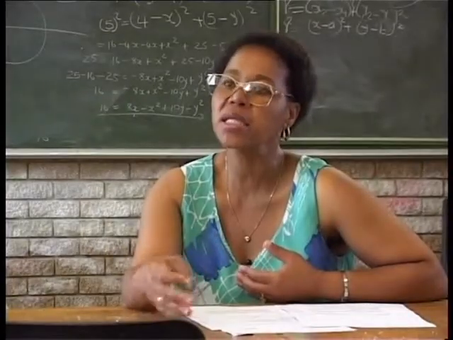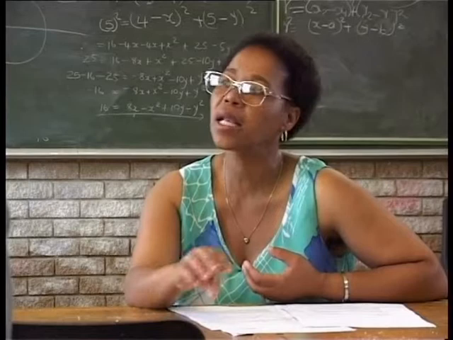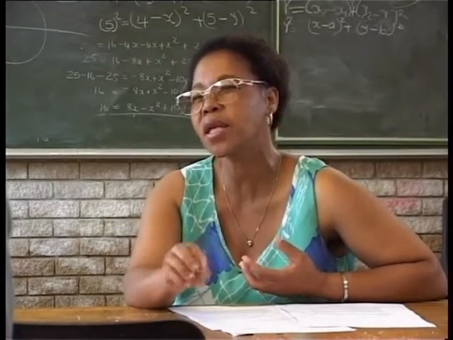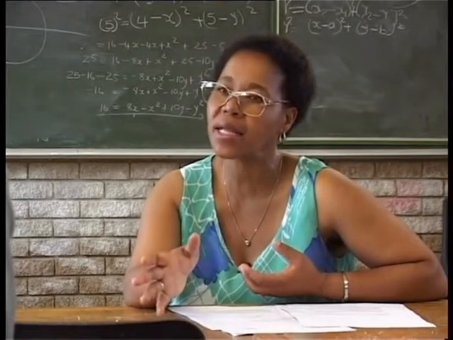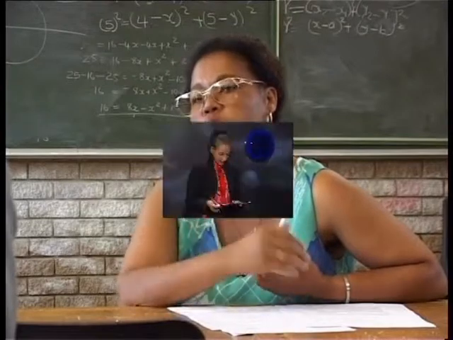And in the end, we've discovered that in general, the equation of the circle with the point anywhere will be r squared equals (x minus a) all squared plus (y minus b) all squared.